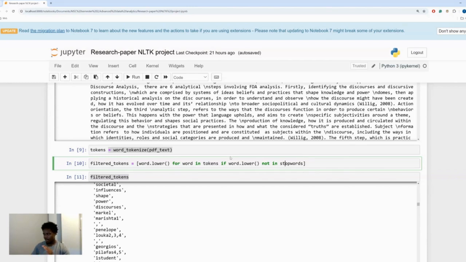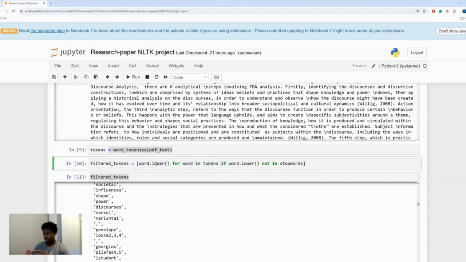If it's not in stop words, it will remain in lowercase and be added to filtered tokens. That's what's going on here. It will go through all the tokens in this loop and check: is it in stop words? No, okay, lowercase. So we've lowercased all the words.